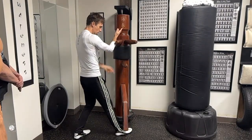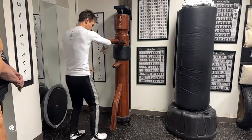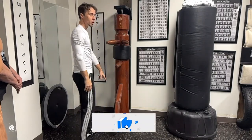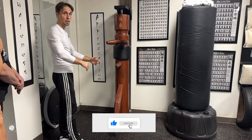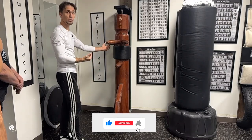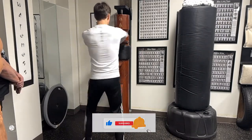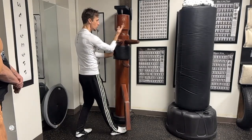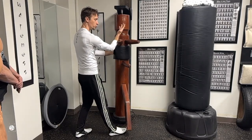I'm checking the bottom leg as I do that. Okay? For some of you that might not work with arms longer and legs longer, etc. This dummy is shorter. Might not work well for some of you, but that's kind of where you're aiming to be, okay? Give the dummy a push with that forearm.